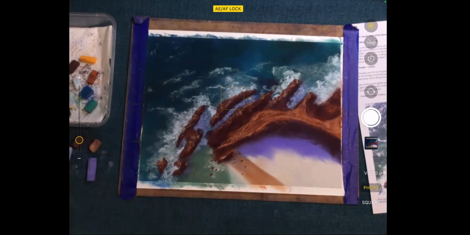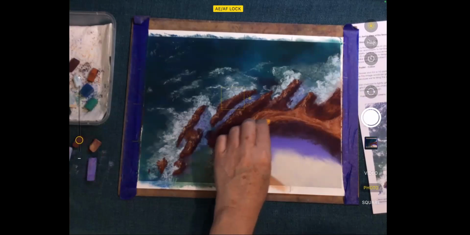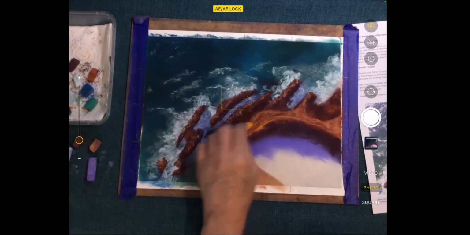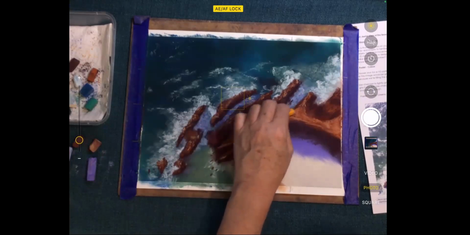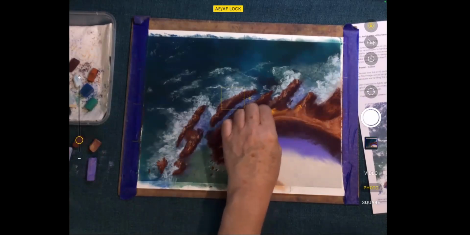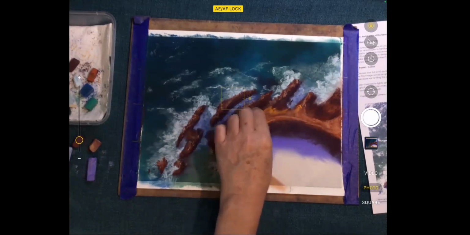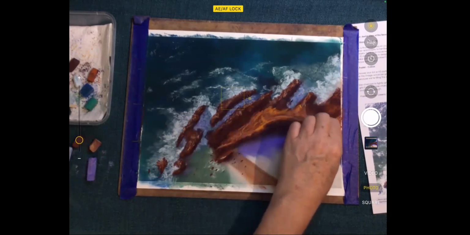What I'm going to do next is just put a bit more light in there. So I'm going to try this bright orange, see if that was a little bit much or not. I haven't used it yet. See what that does. Just to maybe warm it up a tiny bit, get a bit of sunshine happening in there. And then I'm going to go back in with some darks or probably a black or something to get my darks nice and dark.